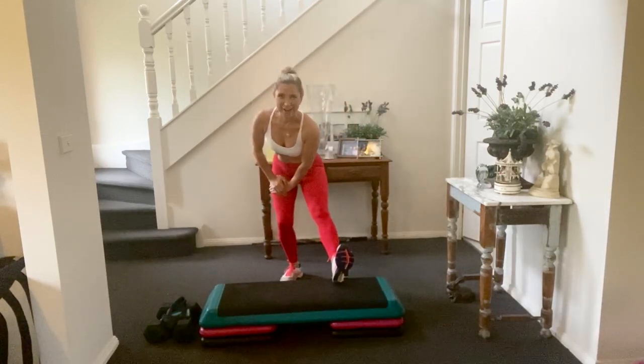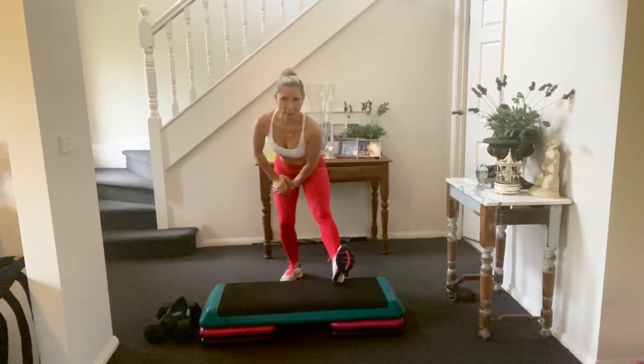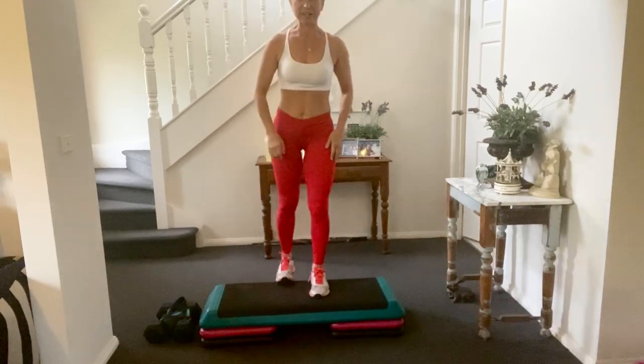I am getting puffed out. I wonder what my heart rate is. I would say it's probably about 145. So I am almost 52. And for me, that's actually a good heart rate.